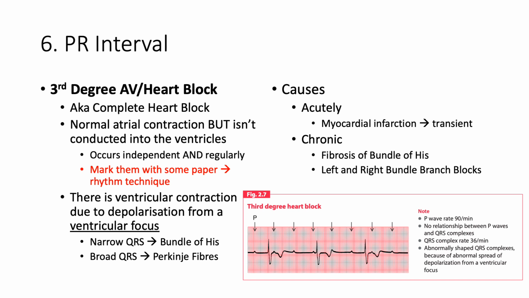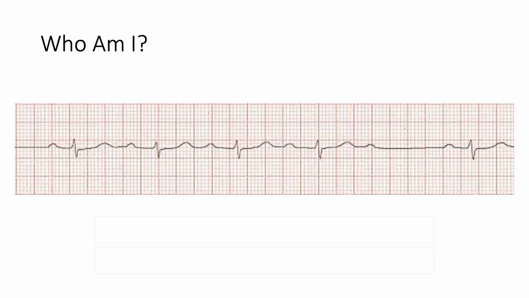And there are some causes here. It's usually ischemia related and with fibrosis. So sometimes over time, you get scarring from either heart attacks or just chronic ischemic heart disease. All right, so we're going through this one. If we have a look at it, there's a P wave out here, QRS, T, P, so it looks pretty normal. There's a bit of a gap here, and actually if we have a look, there's a P wave and a P wave there.